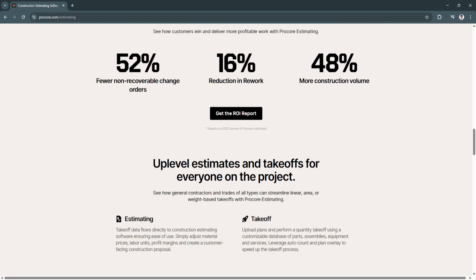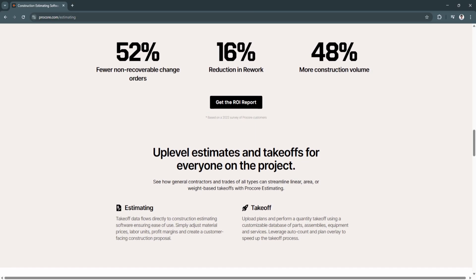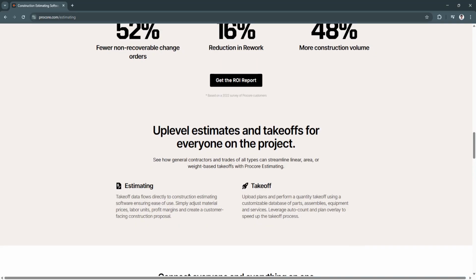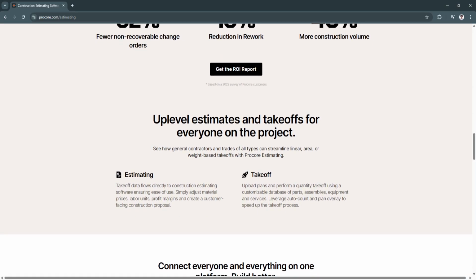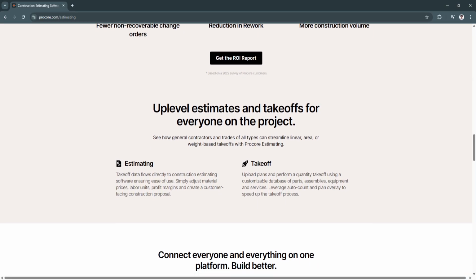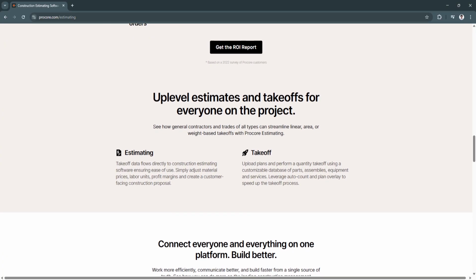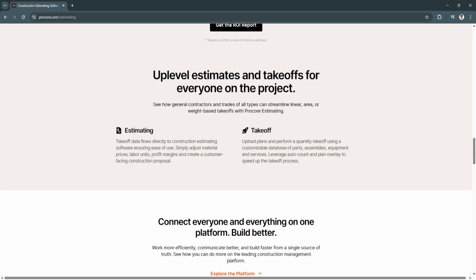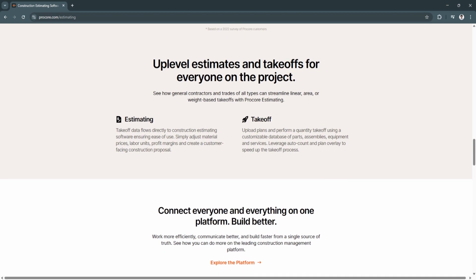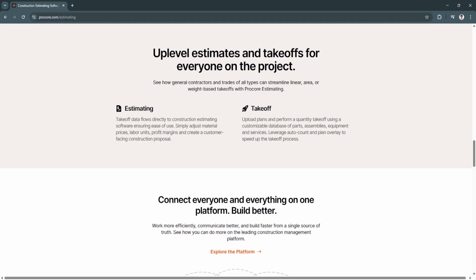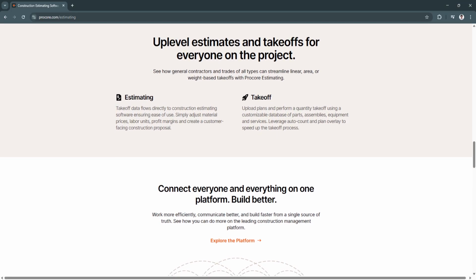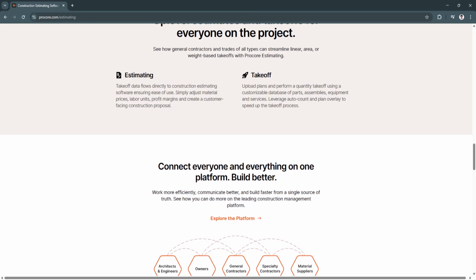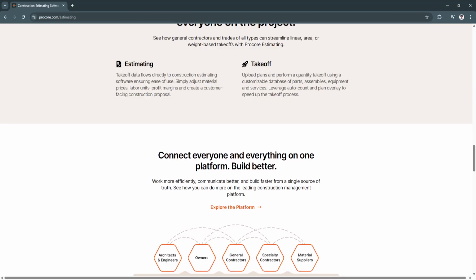Another key feature is the cloud collaboration and offline access. Procore is designed for modern job site and office environments. You and your team can access estimates from anywhere, review, comment, and adjust together in real time. You can even work offline and sync changes later when back online. Whether you're in the office, at the job site, or working remotely, your team stays aligned. It improves speed, transparency, and cross-team collaboration without sacrificing control or accuracy.